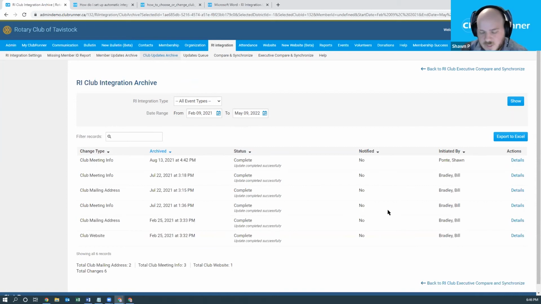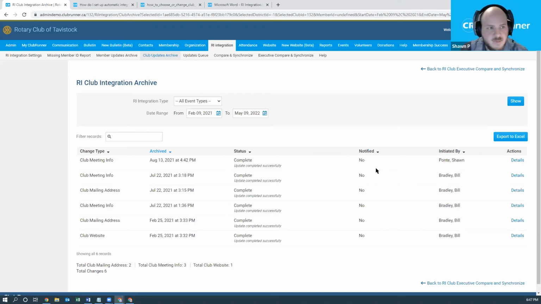So for example, if the club changes their meeting information, like I said, we do synchronize that up to Rotary International, and that request will be listed here. If there are any issues with any of the integration requests for the club information, similar to what we saw with the email issue before, it will show up here, and it'll have that link to mark it as resolved.